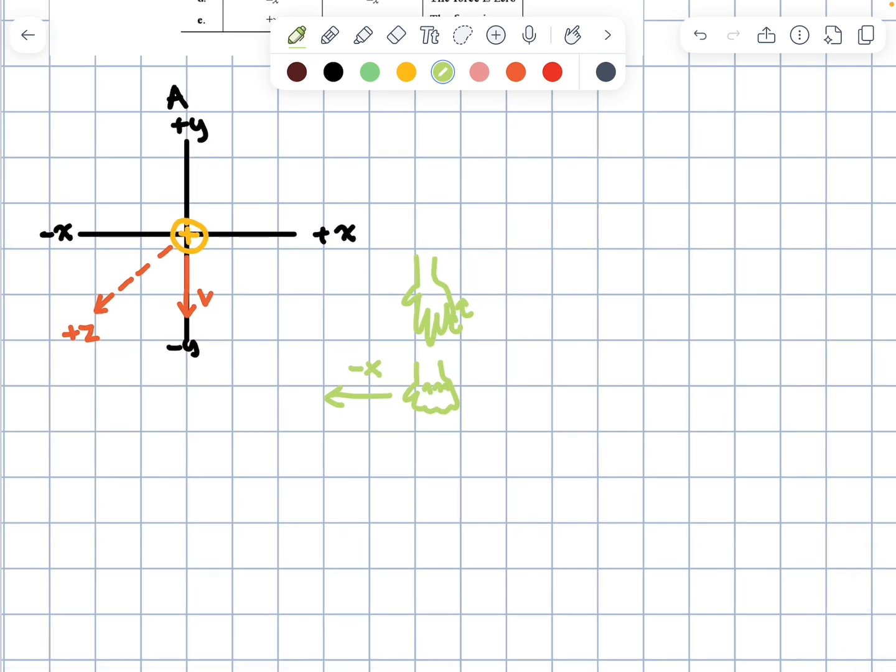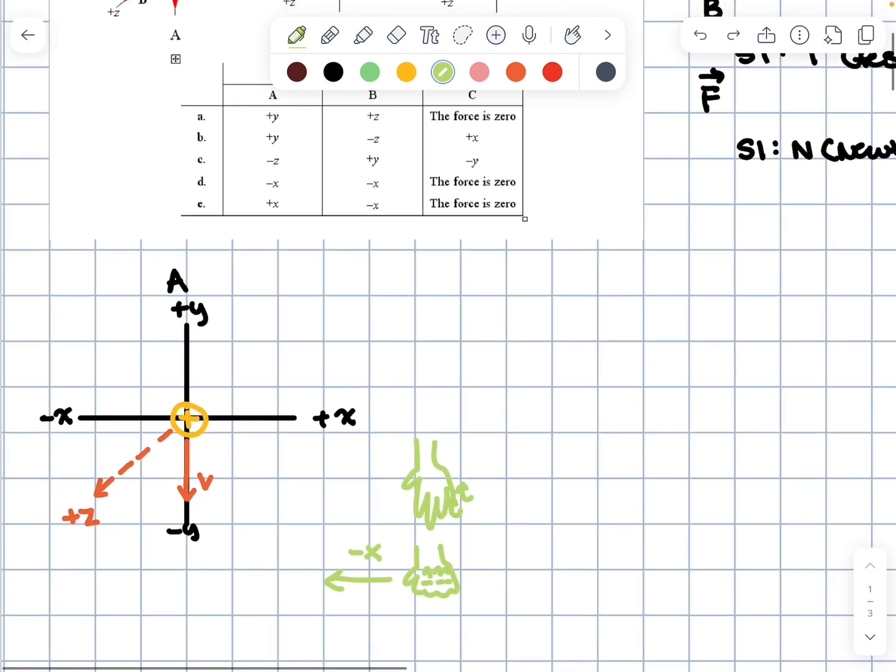So, making sure I did this right. I guess these are technically my knuckles here. My fingers are like in the back. Anyways, so my thumb is pointing in the negative x direction. So then I know that the direction of the magnetic force is going to be negative x for this. Okay? So for A we have negative x.